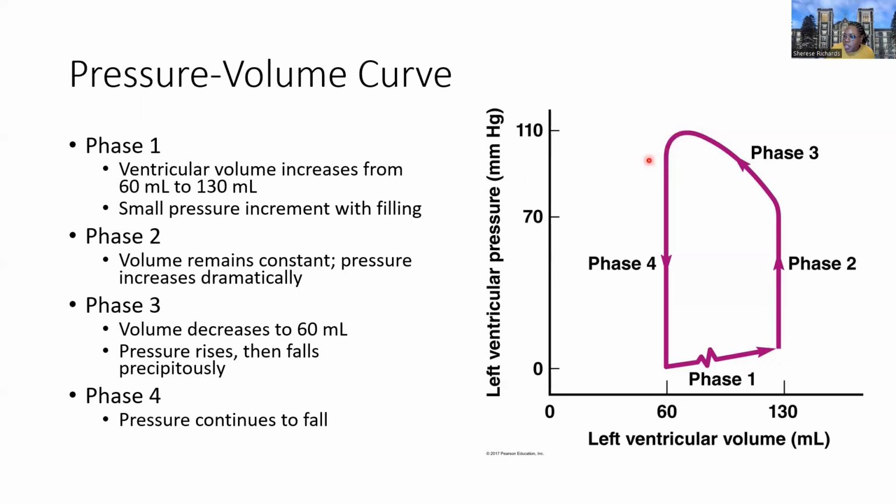You're also going to notice that the pressure is not going to be as high. So there's going to be a distortion of this loop or this curve. And it's going to be wider and shorter as pressure is not as high, but volume gets bigger. So we can look at different morphologies or changes to this curve depending on issues with the heart. If we have a valve stenosis, for example, which is where this valve is not opening as it should, if it's calcified or stenotic, we're going to see higher pressures as we try to overcome that resistance. So again, this can be used clinically to help us determine the pathology happening in the heart.